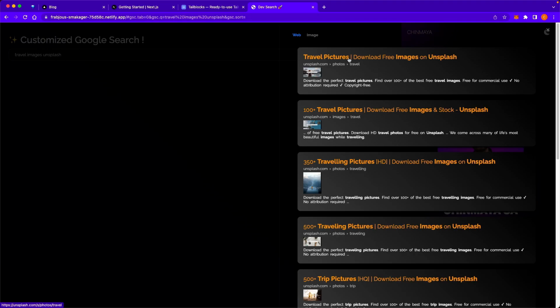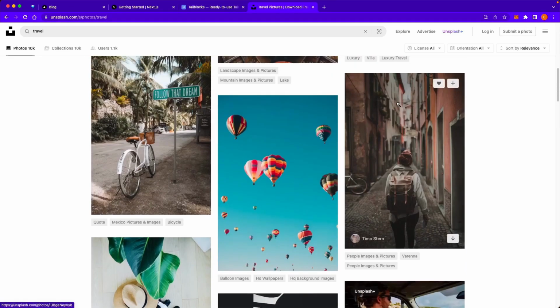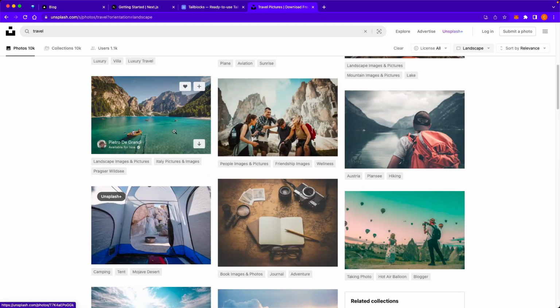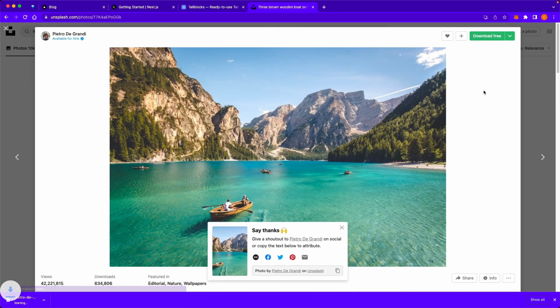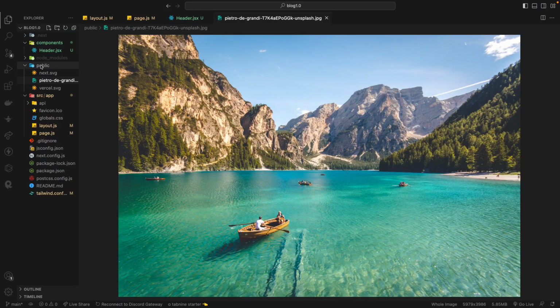Now let's click on this, and let's download any of the images. I want a landscape. So let's see, this looks nice, so let's download this one, download for free. Okay, just like that, and then drag and drop it at this point, and we have the public folder. Inside this public folder I'm going to create a new folder, naming it images, to make it organized, right? Basically if you want to make anything public, let's say your JSON files or anything which you want to access directly, like images and GIFs, videos, whatever you think, you can just put them inside the public folder.